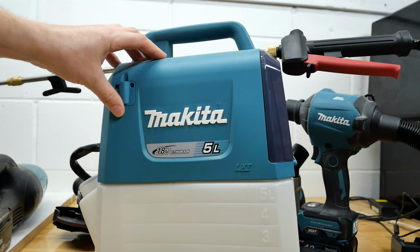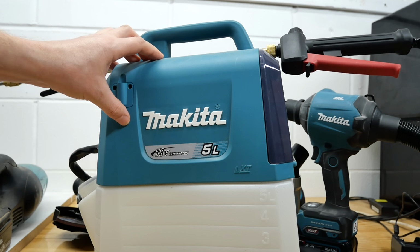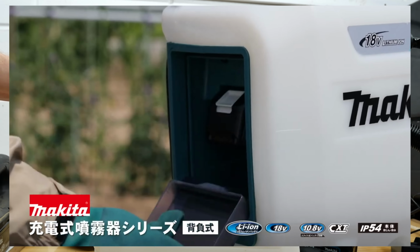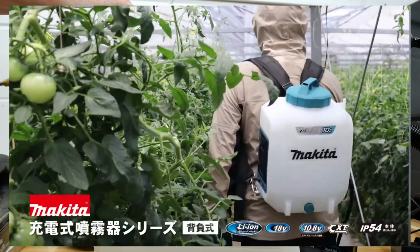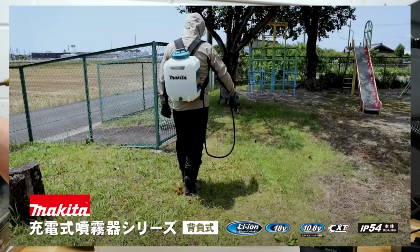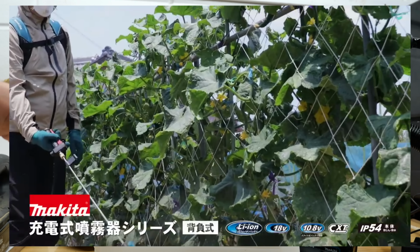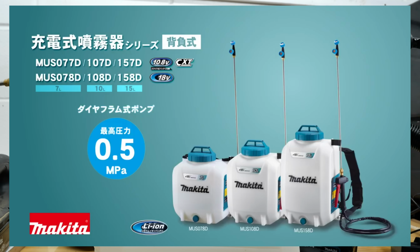When I did my review of this little 5 litre sprayer, many of you wanted a backpack sprayer. Well, you're in luck, because they have just announced 6 new backpack sprayers. That's right, a 7 litre, a 10 litre and a 15 litre in the 18 volt line, and a 7, 10 and 15 litre in the 12 volt line. So plenty of options there for backpack spraying now.